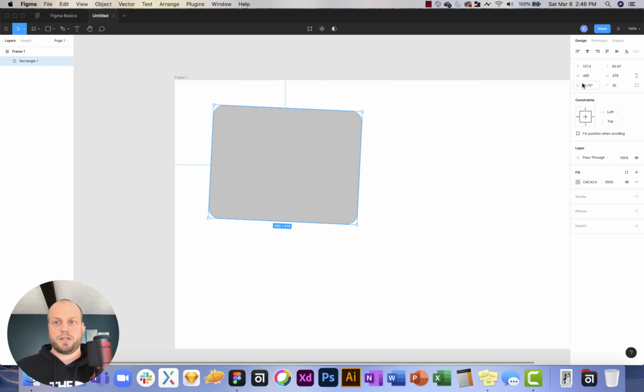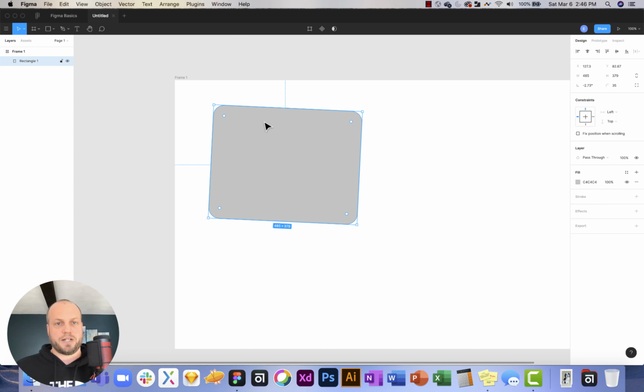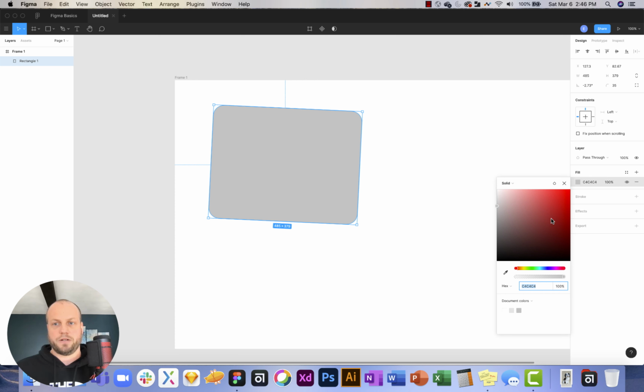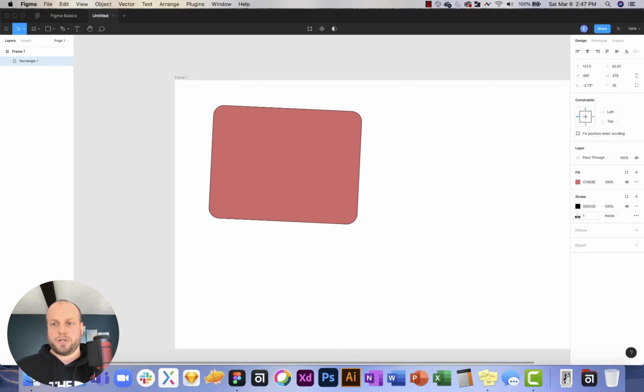Now, all of these things you can change within the properties on the right. But that's the basics of the rectangle. You have your general fill, so you can click on fill and change the color. You could use an eyedropper if there's a certain color that you want. Once you get that color, you can then drag that color into the document panel here. You also have strokes, so you can add in a stroke.